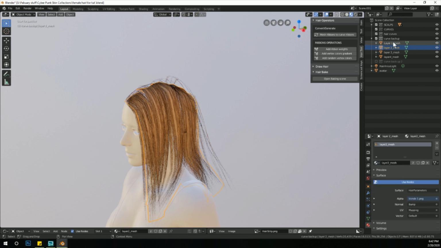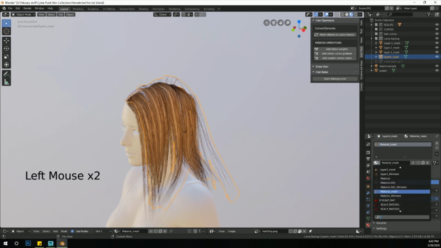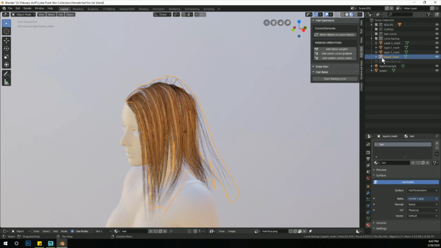I'm just going to rename this something really simple: hair. Then I can go into layer 2 and just go hair, enter, layer 3, hair, enter, layer 4, hair, enter. So there you go. So now it all has the exact same material, which is extremely handy.